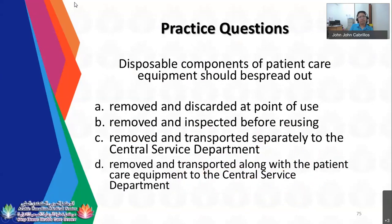So disposable components of patient care equipment should be spread out.